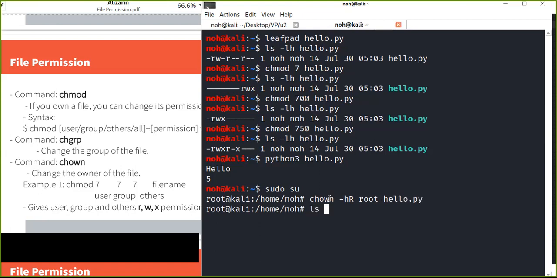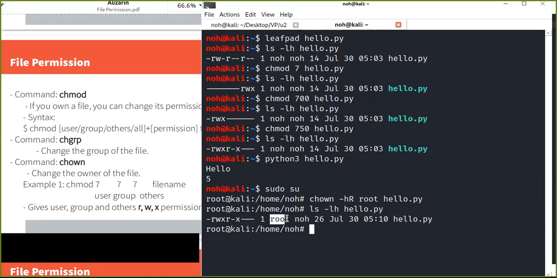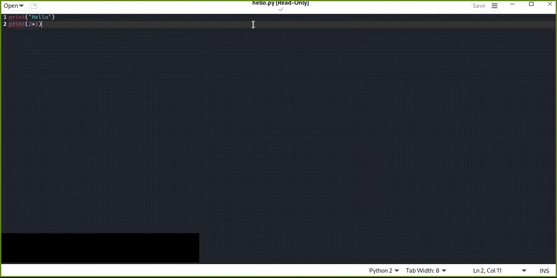Now I can check. As you can see here, in the previous one the owner of the file is Noh, but right now the owner of the file is changed to root. So as a normal user, I cannot do anything. I cannot modify this file because I am not the owner of this file.